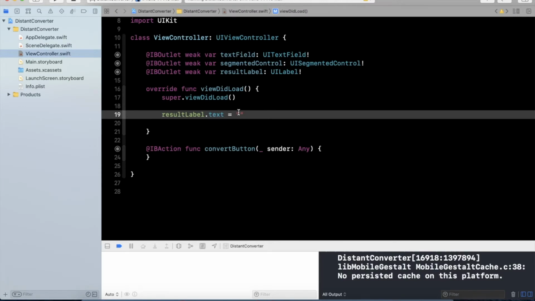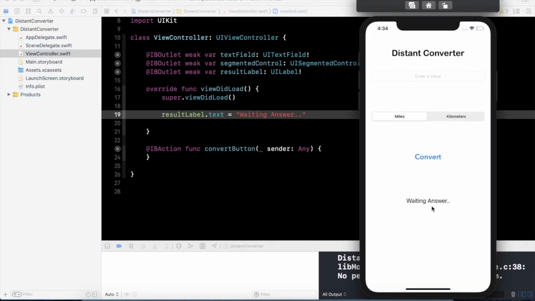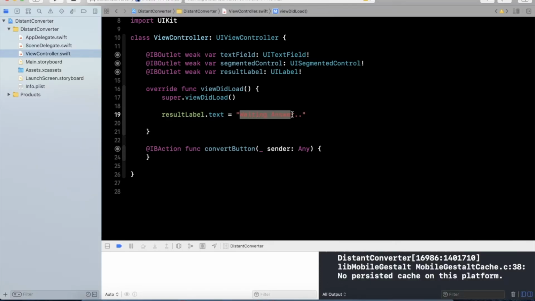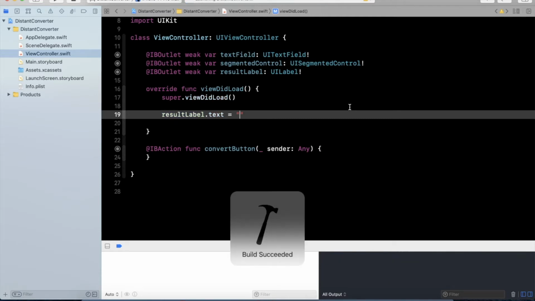In the viewDidLoad part, we can also set it as "waiting answer", and if we run the app, we can see that the result label is showing what we have put here, but in my case I'm going to put it in blank, without any text.